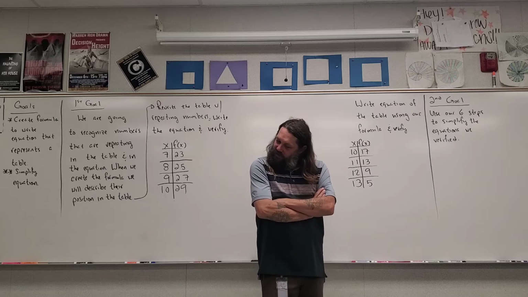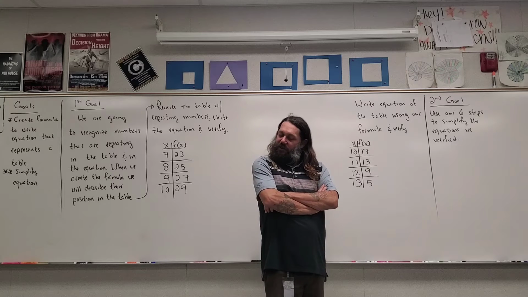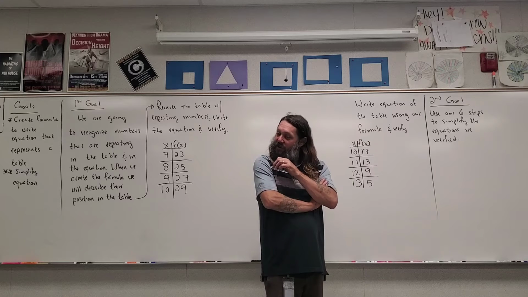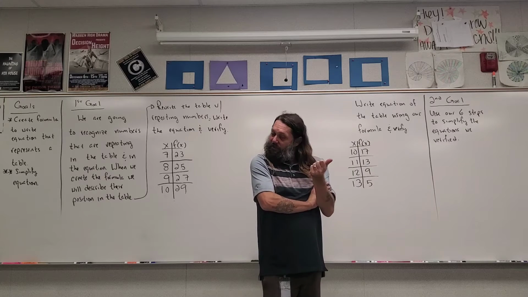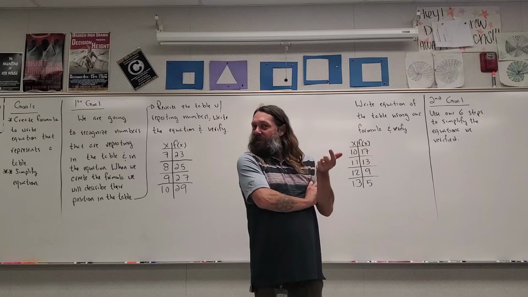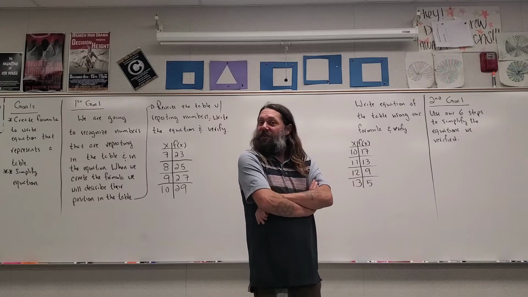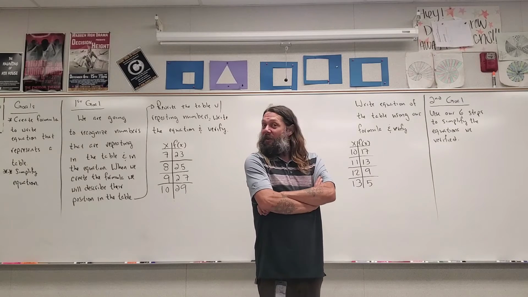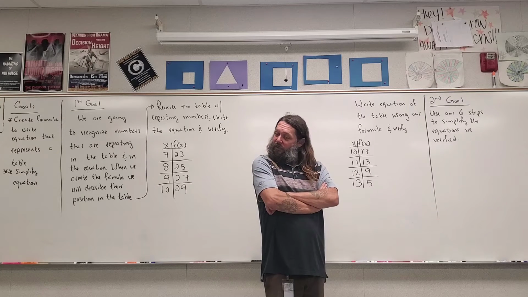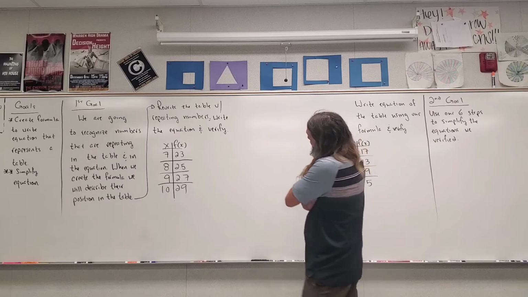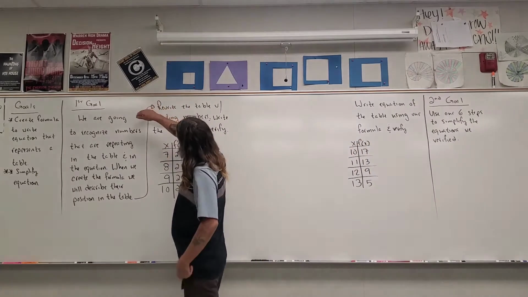Now in this lesson, we're going to extend what we ended the last lesson with, an observation about numbers we see in the equation and numbers we see in the table. And so we're going to start to streamline the process, which means make it faster to write the equation of the lines. So hopefully you're able to follow along, and I'll just stop rambling so I don't repeat myself, because I don't like repeating myself. So let's jump into our first goal.